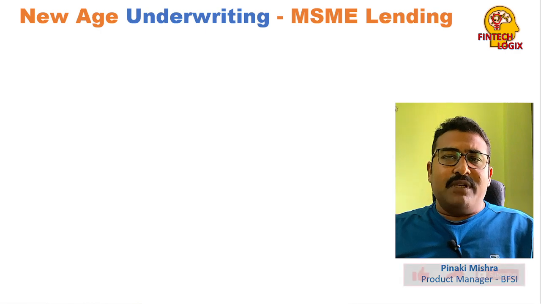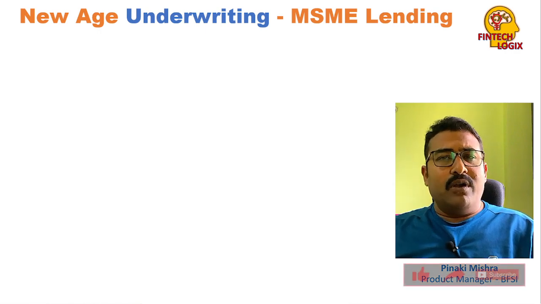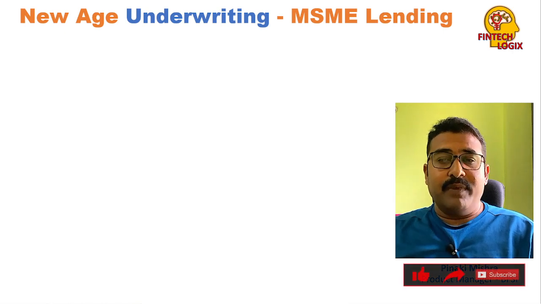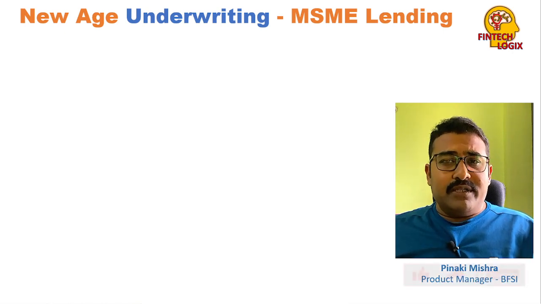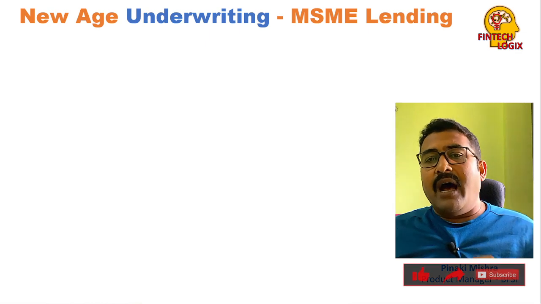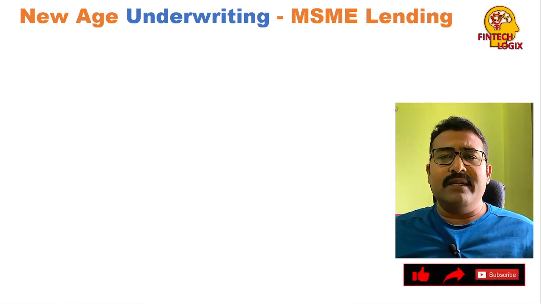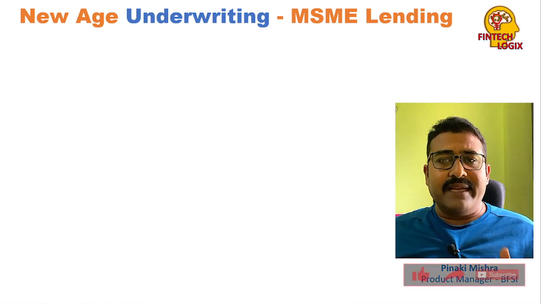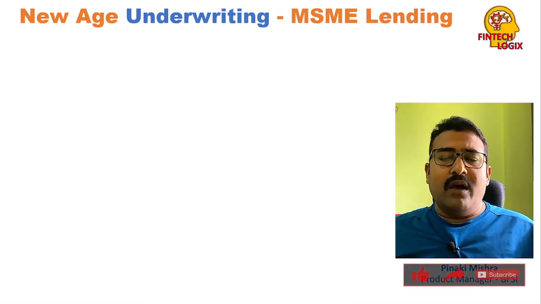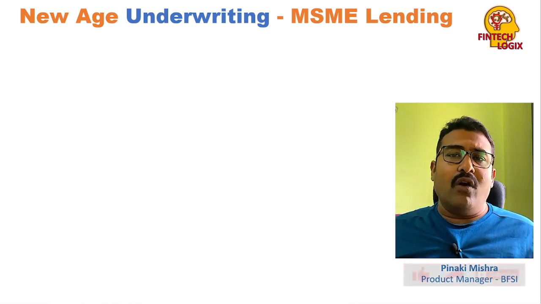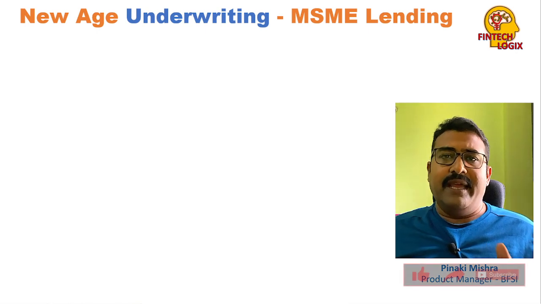Now, as per today's topic, we would talk a little bit more about underwriting, how these things are being done. We have understood that there are different kinds of challenges for MSME underwriting and how some of these methods can help. Now all these are in an evolving stage apart from the normal or conventional underwriting, and this will probably bring a lot of efficiency in recent times.